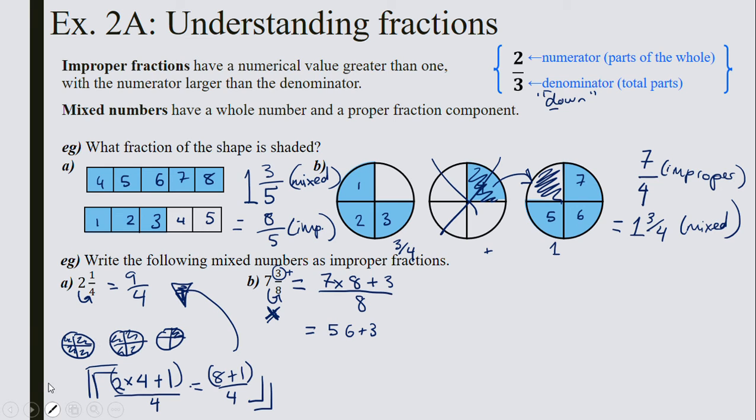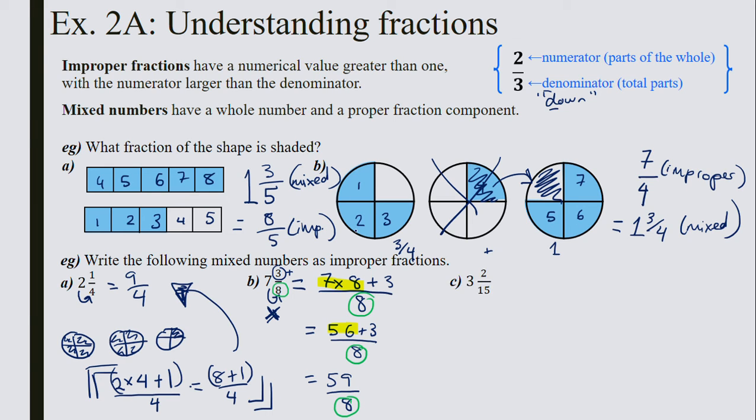We'll highlight the bit that I'm doing. Okay, I'm only going to solve this bit to get to there. All right, 56 plus 3. So the whole numerator bit now is 59/8. So the denominator has not changed. You'll notice that this here has not changed the whole way through. It is exactly the same, and it shouldn't change. You should not have to change your denominator at this stage. Only the numerator is changing to make the mixed number part the improper.